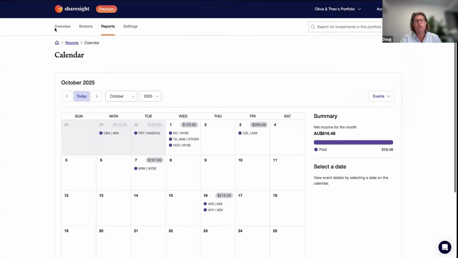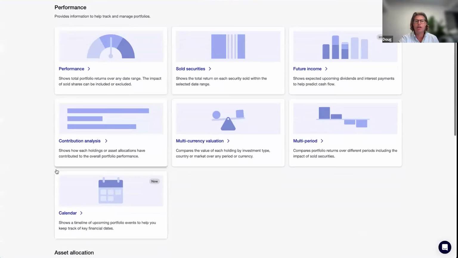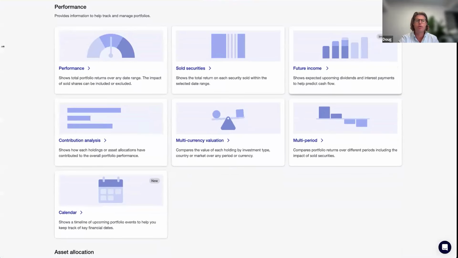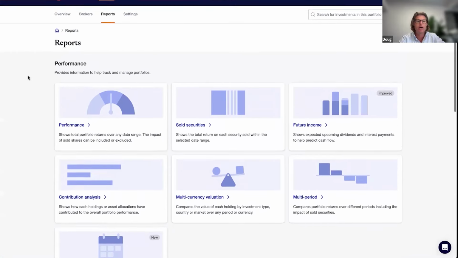And so yeah, again, stepping back a bit, the new report is the calendar. The greatly enhanced report is the future income. And again, I hope that some of that was a useful reminder of all the things we can do on the dividend side of things, the distribution side of things.